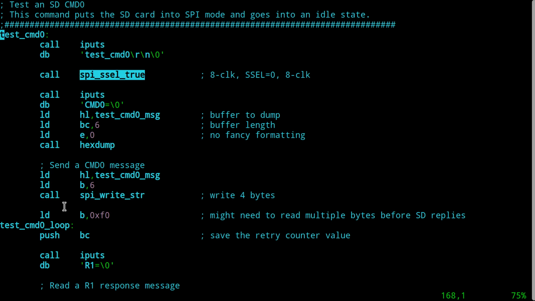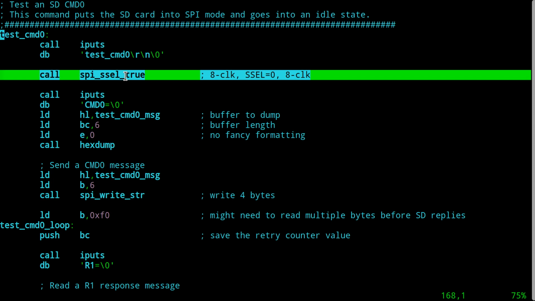So this one bit of code here is going to wake up an SD card. It's going to put it in SPI mode. We'll already have the 80 clocks by the time we get in here, right? And then it'll send 8 more clocks.